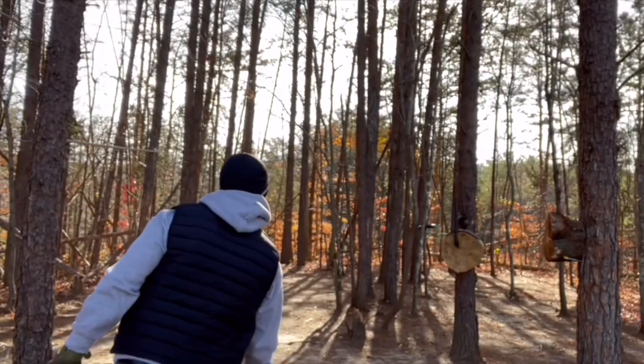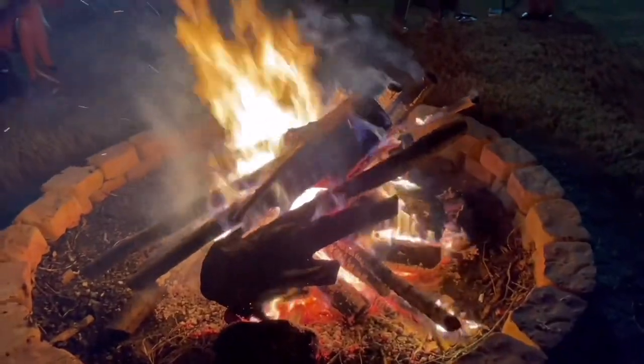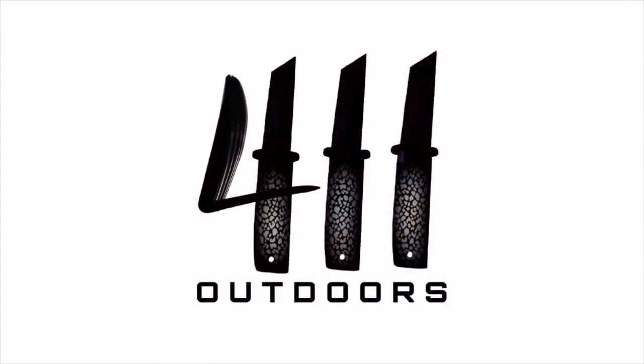If you've been wanting to take a closer look at the Counter-Tac 1 and 2 from Cold Steel, I believe you clicked on the right video. As of late, daggers have really been on my radar. I picked up the Mini Leatherneck from Cold Steel a few weeks back, and a couple of weeks ago I did a YouTube short on the HRT from Smith and Wesson — a really cool knife, especially at its price point. But these Counter-Tacs from Cold Steel are just in a league of their own.